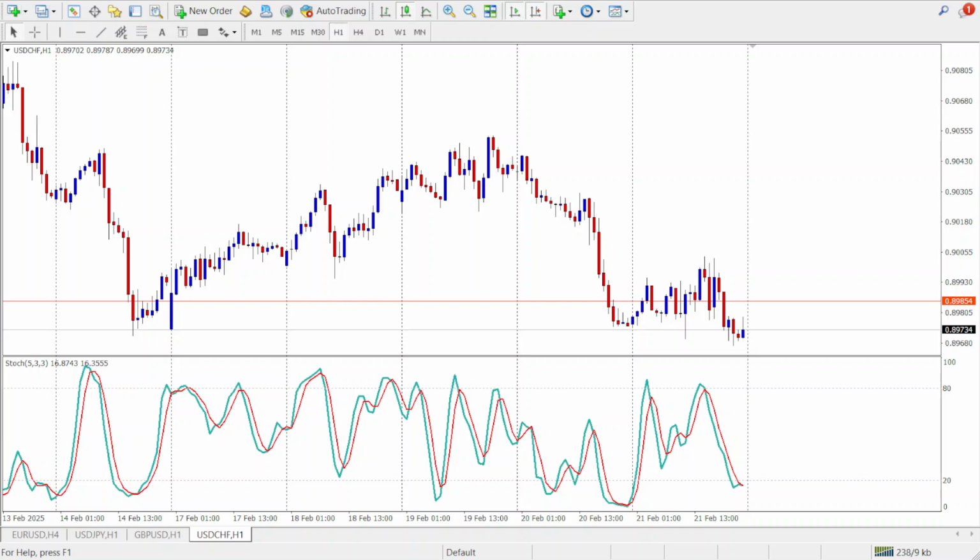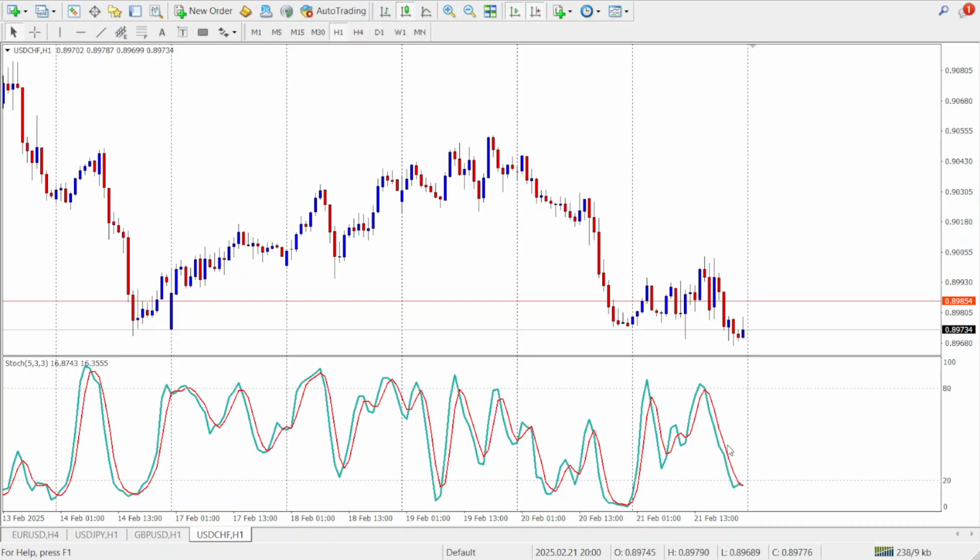Okay, let us start with the classic stochastic strategy, which is one of the most popular ways to trade with this indicator. In this strategy, you're going to be focusing on the crossovers, right? Here's how it works. When the percentage K line crosses above the percentage D line. Remember that the percentage K line is this green line, all right? So when the percentage K line crosses above the percentage D line and the stochastic is below the 20 level, it can signal that the asset is oversold and could be ready for a reversal to the upside. So this is a potential buy signal, all right?